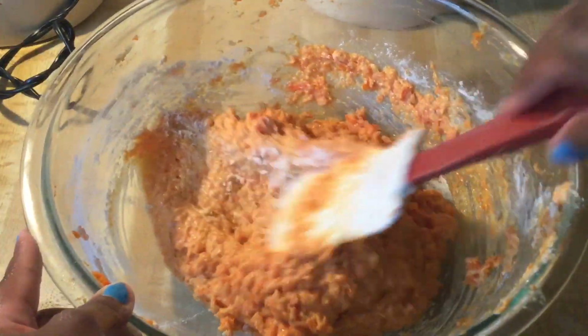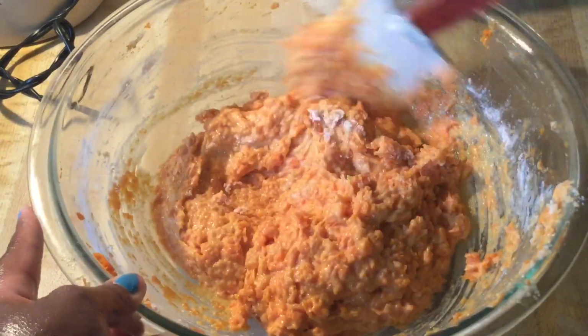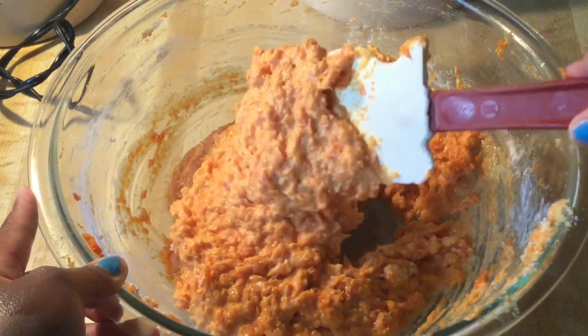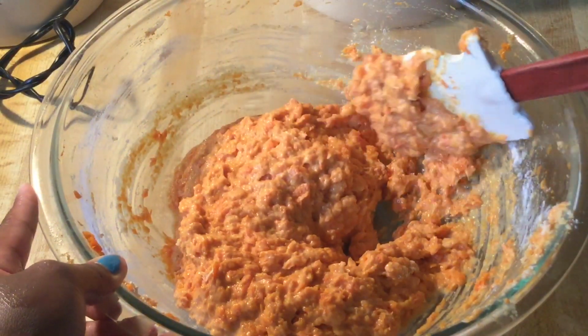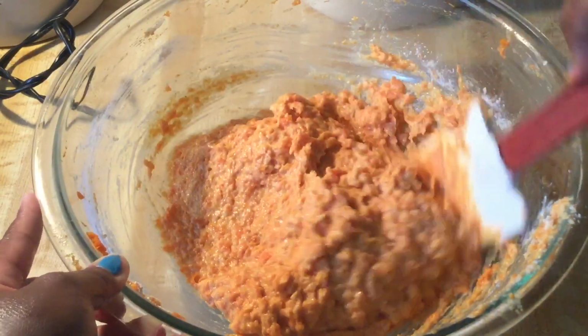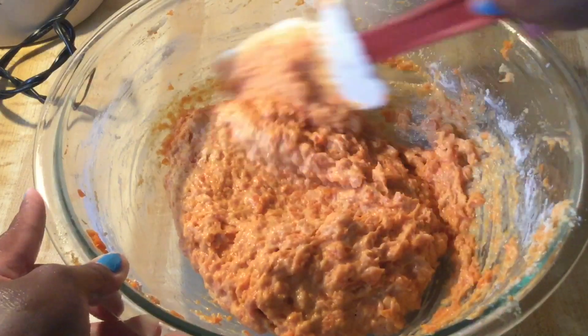Alright my friends, our carrot souffle mixture is done. Look how smooth and creamy that looks. And look at all those carrots. Alright, that was great. Now we're ready to pour it into the pan. We're going to pour it in the square baking dish that I greased with cooking spray.